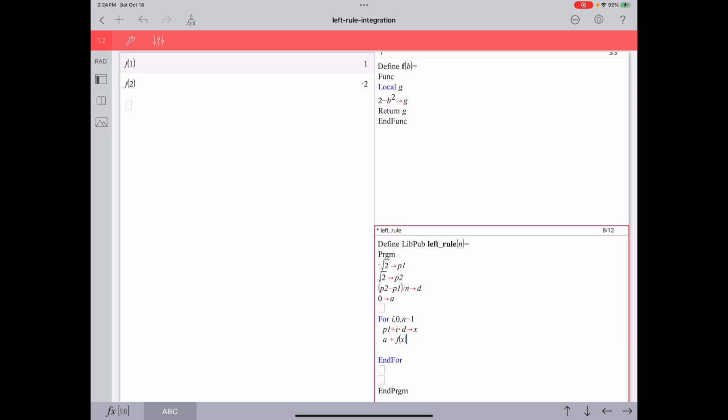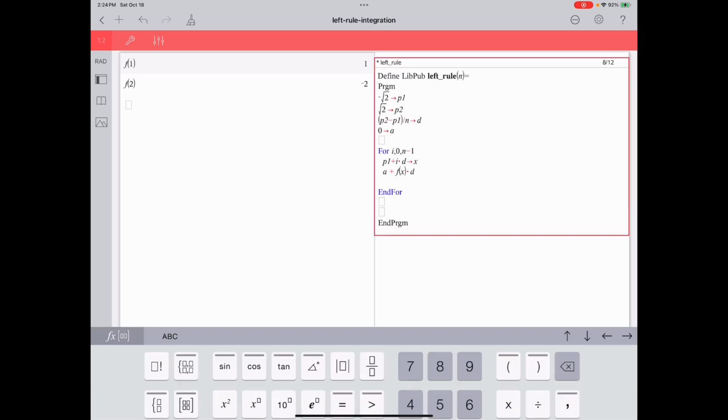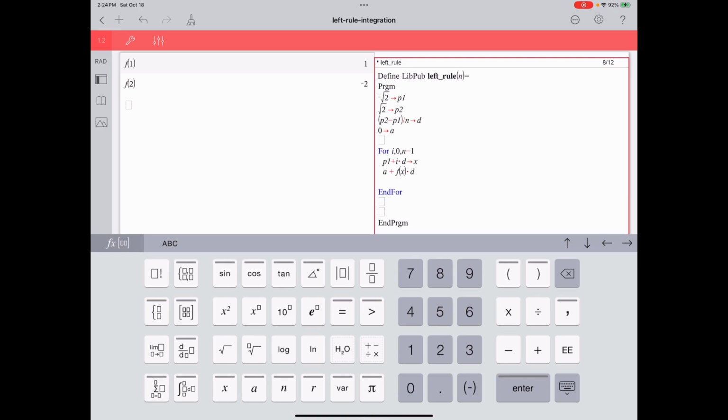And that's going to be times d. And that's all going to be stored in A anew. If this loop runs correctly, that should sum up for us the total area under the curve, an approximation.